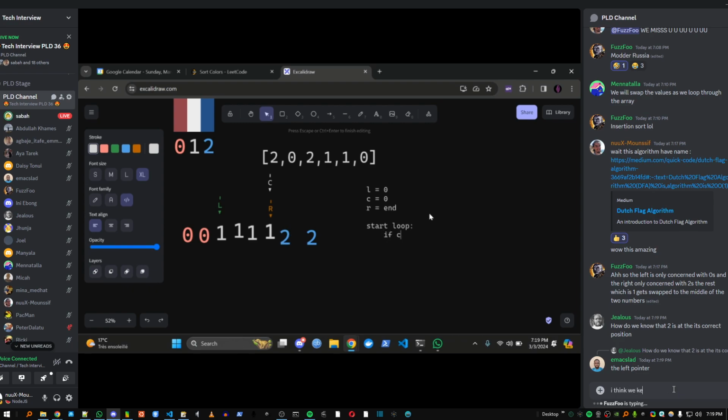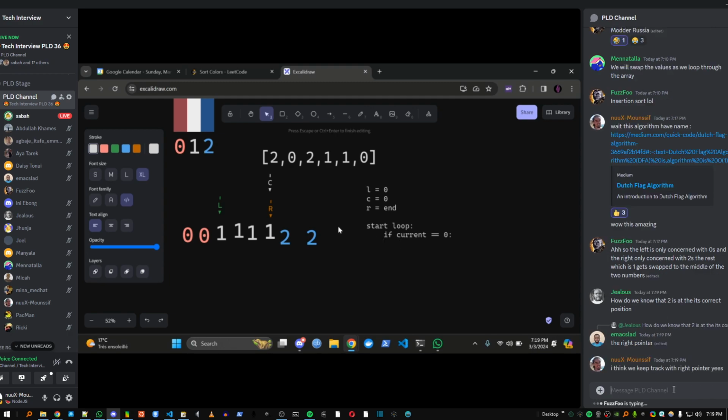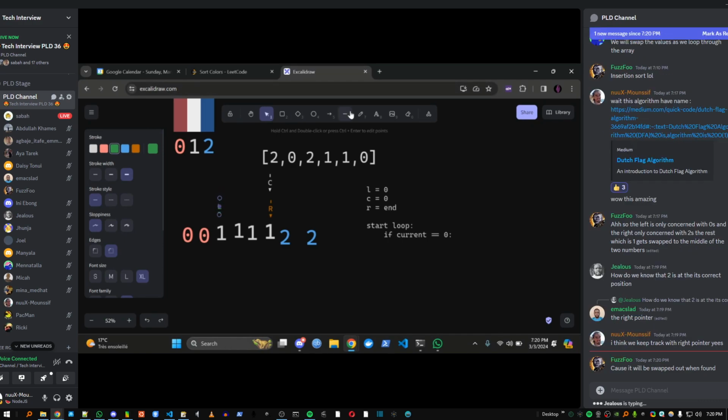So if current equals 0, then it belongs to the beginning of the array. But not just the beginning, at where the left pointer is. Because to us, this is the first unsorted element, because anything before it is already sorted.